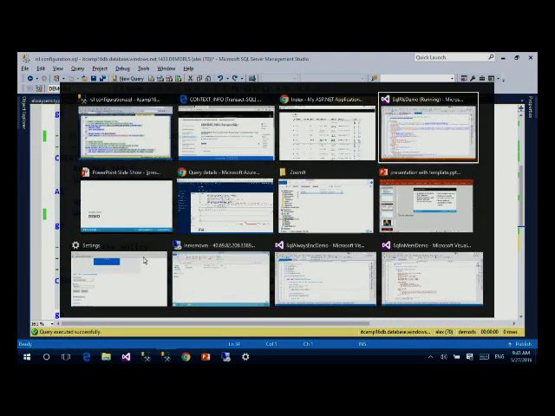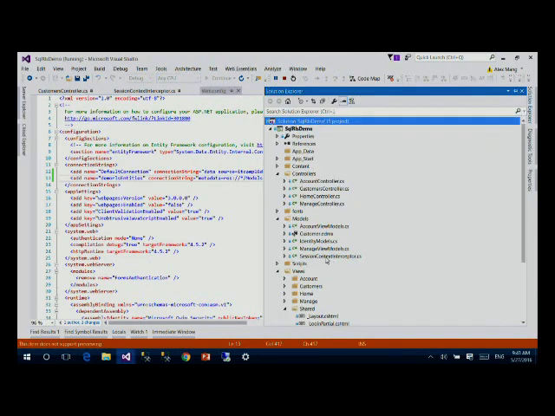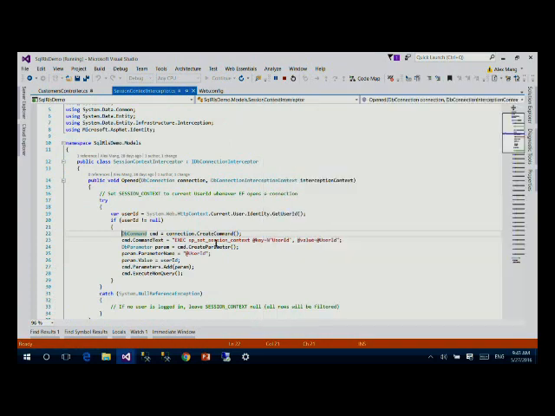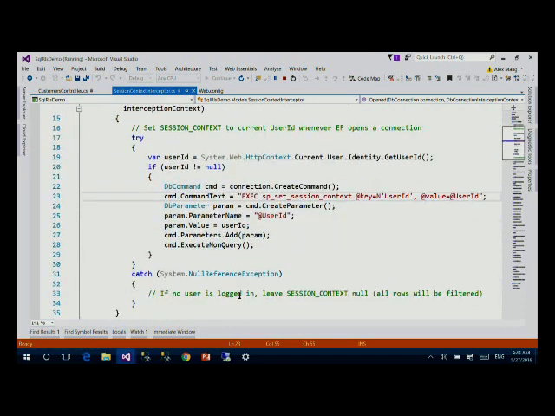Hopefully I did. Now, inside my application, I implemented something called an interceptor. Now, an interceptor is exactly what the name says. So whenever there is any SQL operation, I will configure this system stored procedure to run, and it will say just set session context where the key is this thing and the value is this thing, okay?